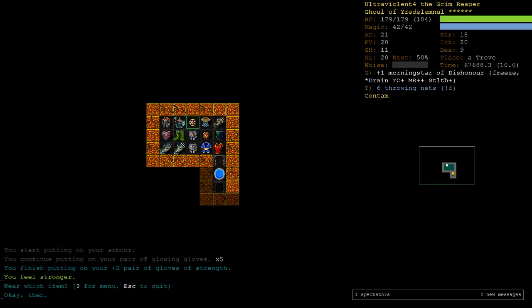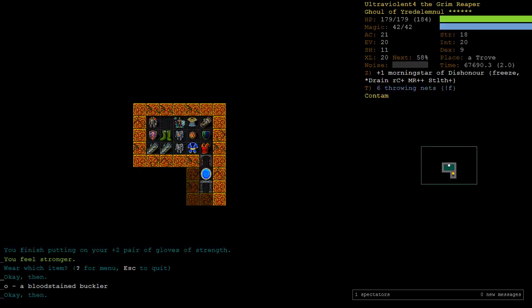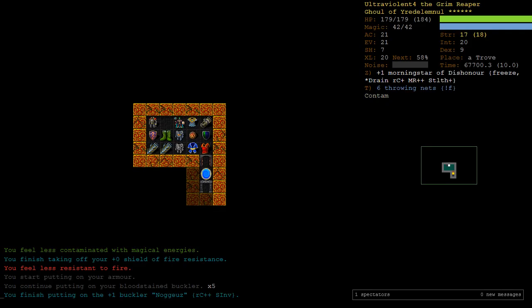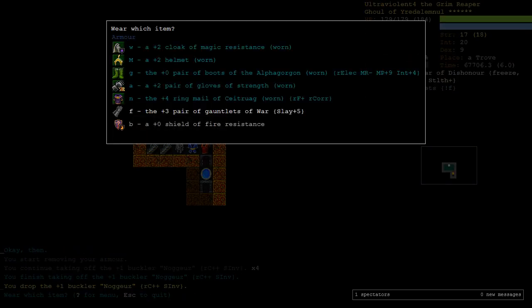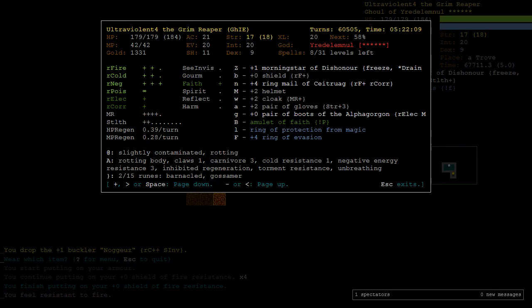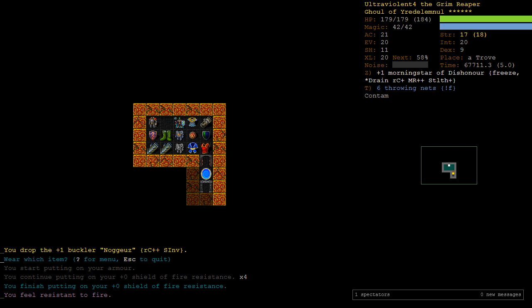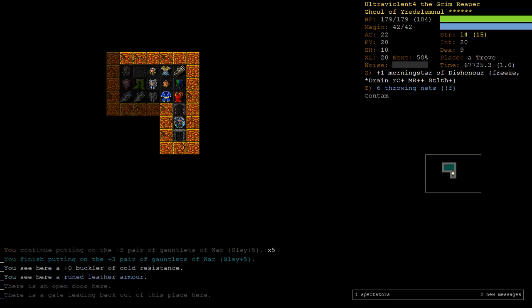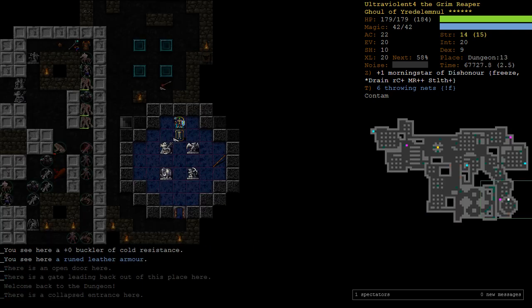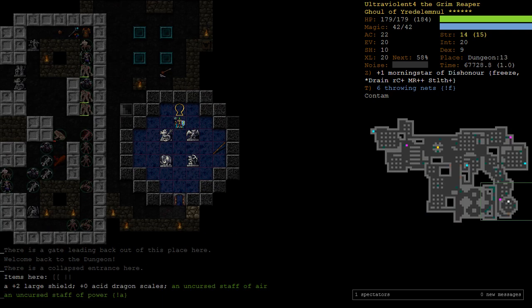I mean, that I'll carry it out. And this buckler we may as well check out too. Okay, that's not so good. But the shield of fire resistance is really good. That actually lets us switch to, what are they called? The acid dragon scales. I think that might be better.